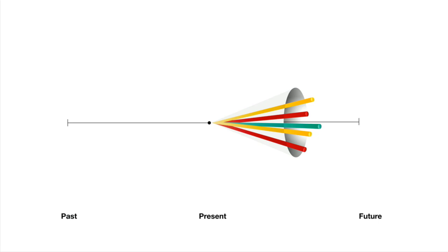So this project made me realize there's a problem with this model. For a start, imagined futures can shape presents, but it also situates us in a particular point. We're looking forward from one viewpoint into the future where we can only choose between multiple possible futures. Which one is better? And I think that denies us agency to make change in the present where we need to make changes. I think reality looks more like this.